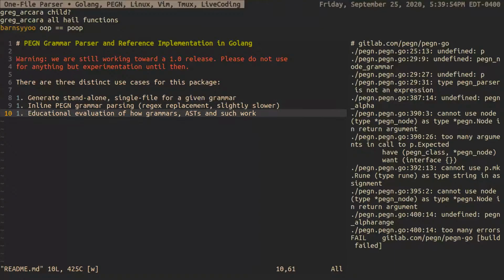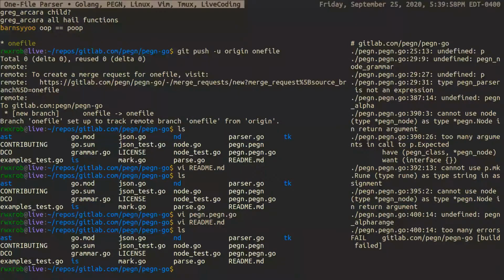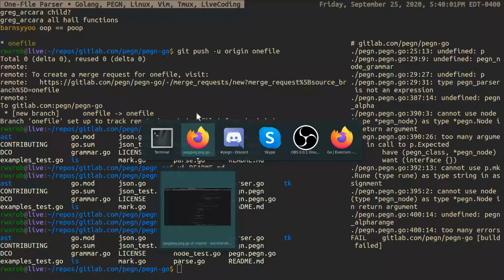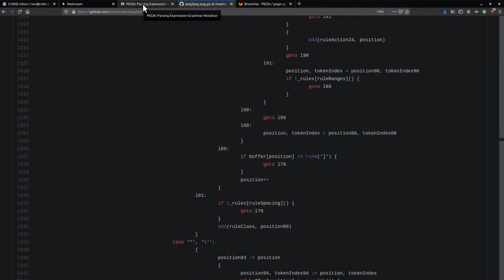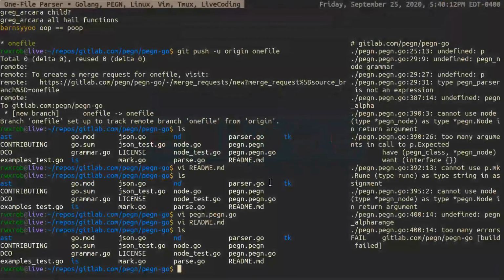All right, and then just the educational thing. I've debated long and hard about whether to keep this stuff around. By the way, if anybody wants to follow along with this really, really boring work, it's in a new branch. I put it in a one file branch, so it doesn't compile, it doesn't test or anything. But if somebody wants to follow development, they can just follow that branch. Because I'm growing up, I'm a big boy in terms of Git. I'm starting to use it as people have for a long time.